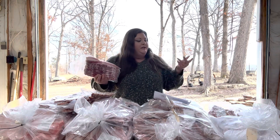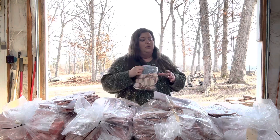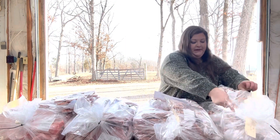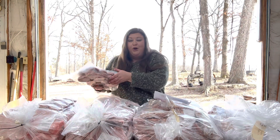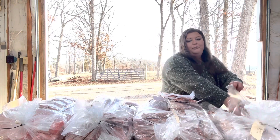If you just do straight feed the whole time, the fat-to-meat ratio will be different. We have a milk cow and we would clabber milk and feed it to the hogs. They got a lot of kitchen scraps, so it varies depending on what you feed them as far as what your meat-to-fat ratio is going to be in your bacon. How you feed them is also going to affect the marbling in your pork chops.